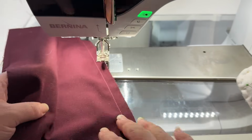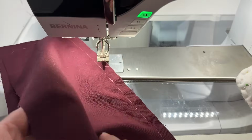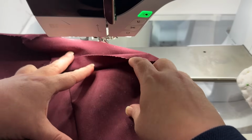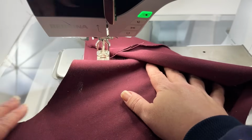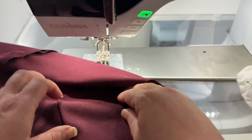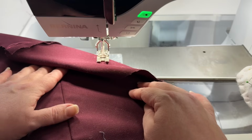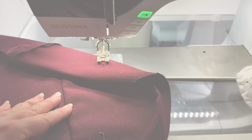And then we are going to press our seam allowance, go to the pressing station, and we're pressing that towards the side back. So our center back's the one that has the crotch curve in it. We're going to press the seam towards our side back. And then I will meet you back here to do some top stitching.